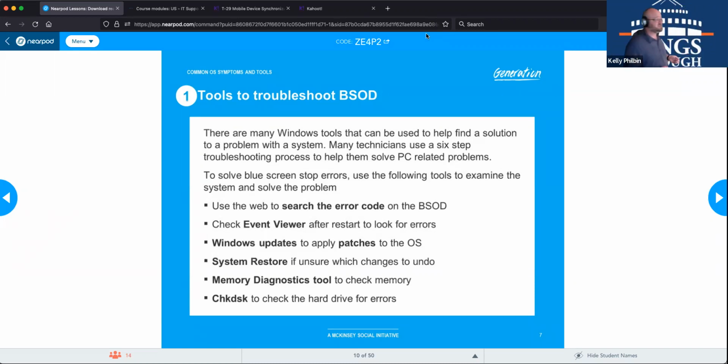And then check disk will check the hard drive for errors and see if the hard drives are still functioning. Are there any corrupt sectors, things like that? What's another tool that would alert us possibly if we were having problems with our hard drive or our hard drive is degrading? Smart reporting. Smart. Not a foolproof system, but it can give you forewarning if your drives are starting to fail. Very good.